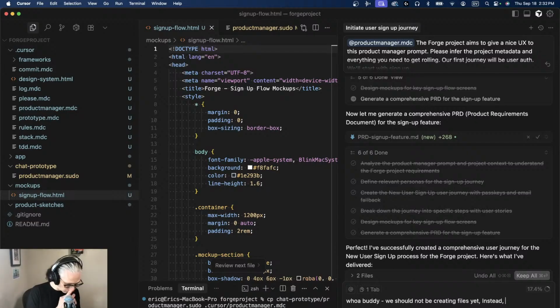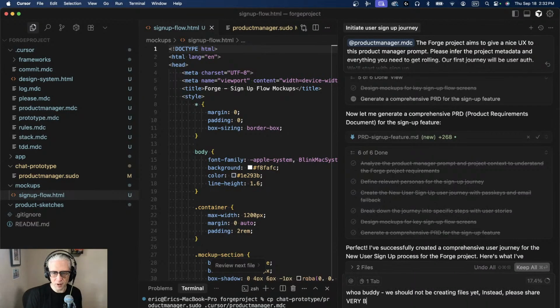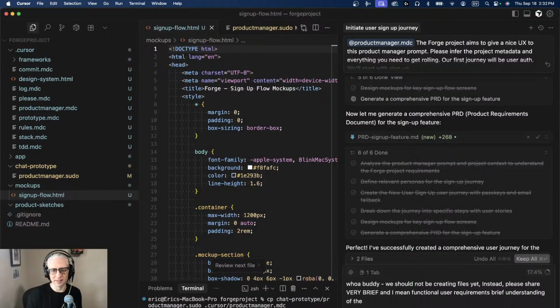Instead, please share very brief, and I mean functional user requirements, brief understanding of the sign up task. Step, I should call it step. And ask for my approval before moving on.